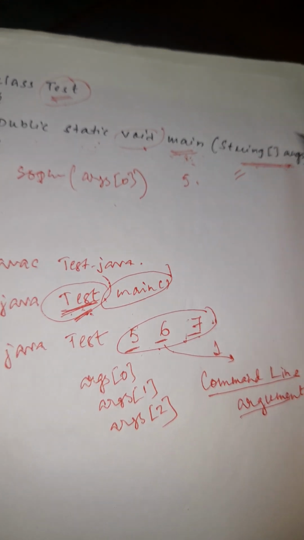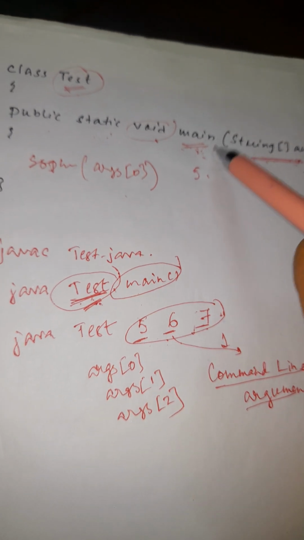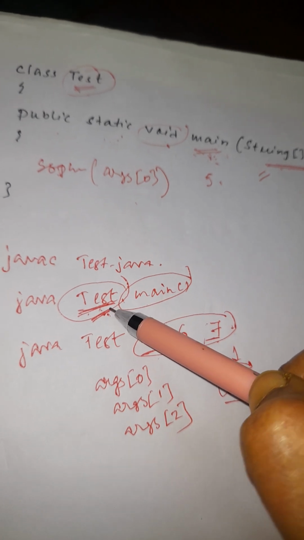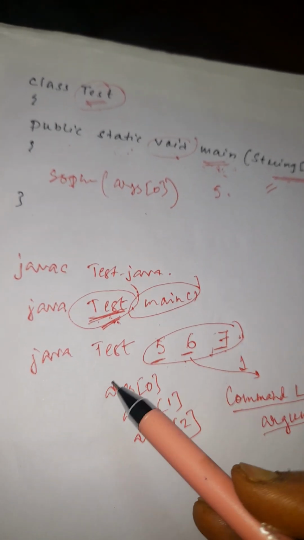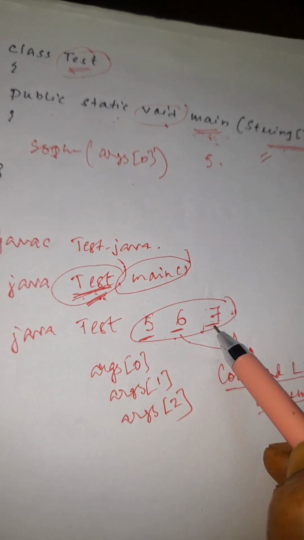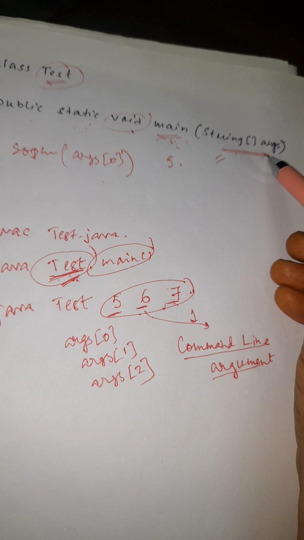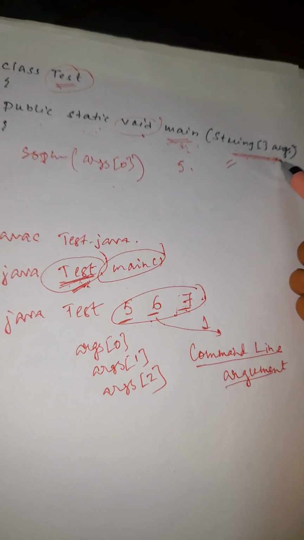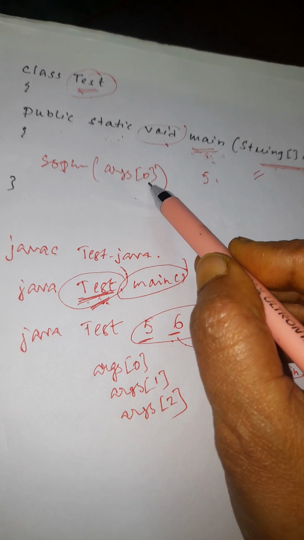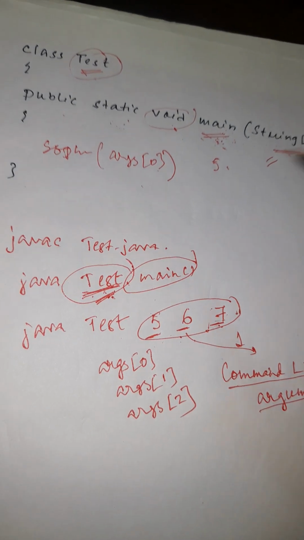How can you pass values into the main function? When the main function is called, when you execute your program by your class name, for example java Test, you can pass values; how many values you want to pass, you can mention here. These values will be stored within args, your string type of array. So how can you access them? With the help of the index: args[0], args[1], args[2] and so on, you can print.